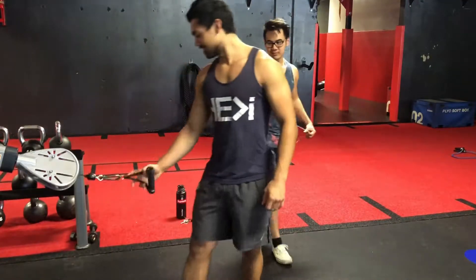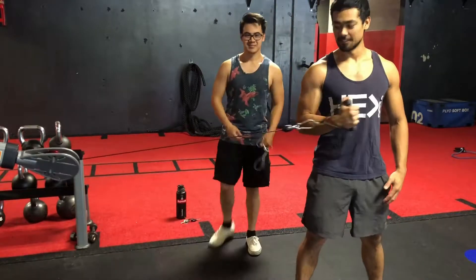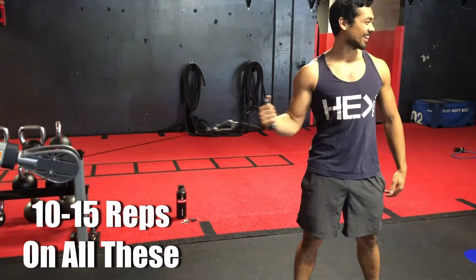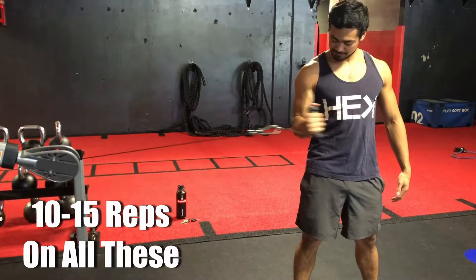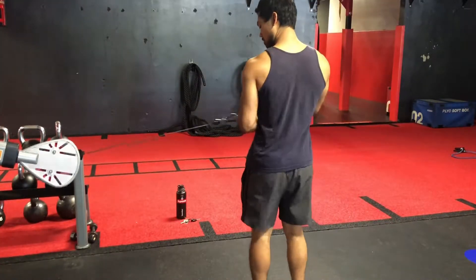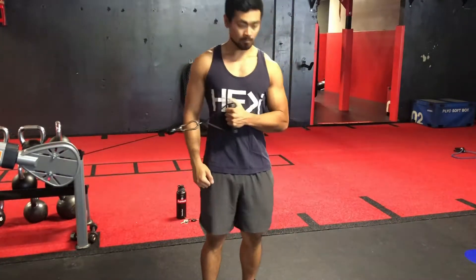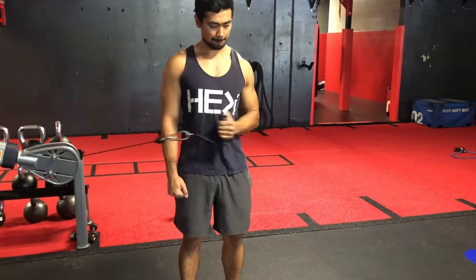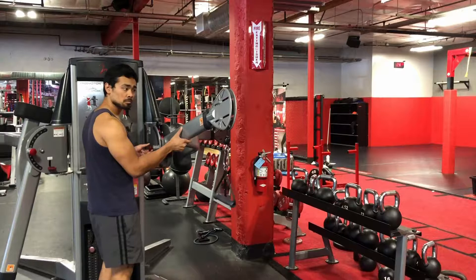I'm gonna be pulling it in towards me, and while I'm pulling it in, I'm making sure my elbows are nice and close to my body — not too far out and not way too close in. I'm making sure my arm doesn't move way too much; my elbow kind of stays in place. After that I switch it up to the other side so I get both sides, and then I'll turn it around and switch it over to my other hand, working some external rotation and hitting my rear delt there.